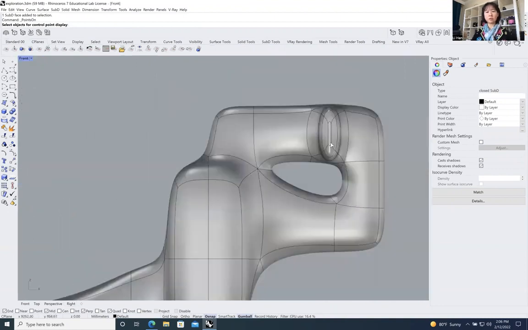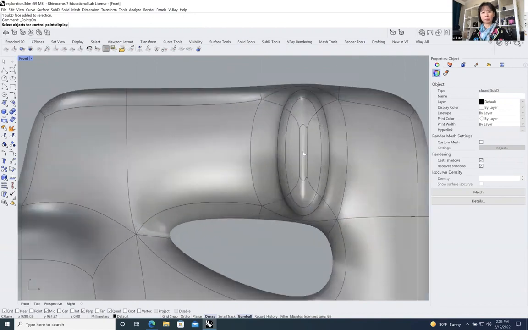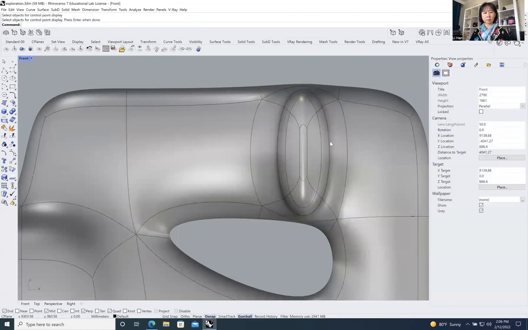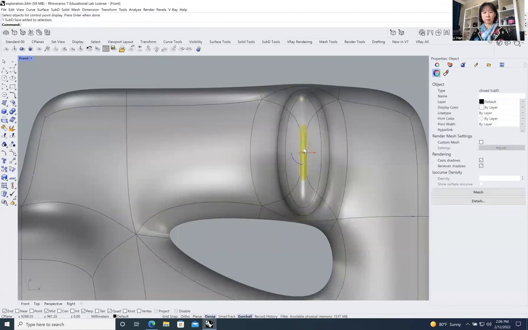Actually, I would use this view. Start move.